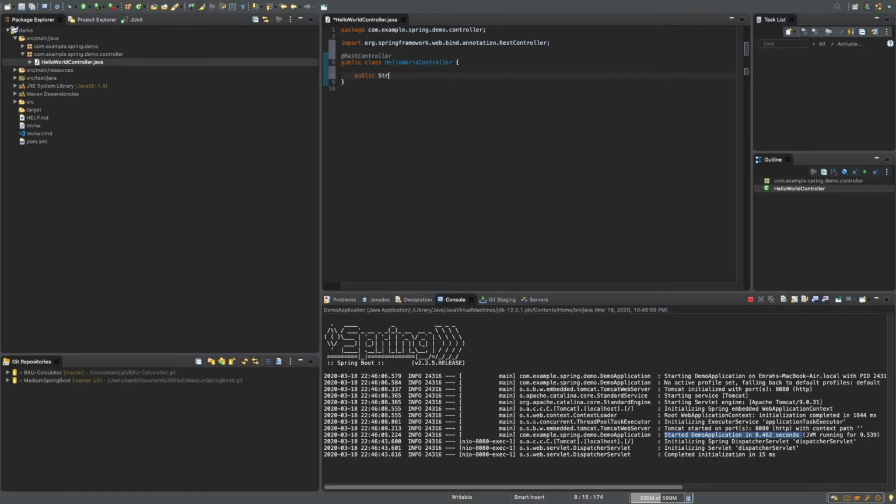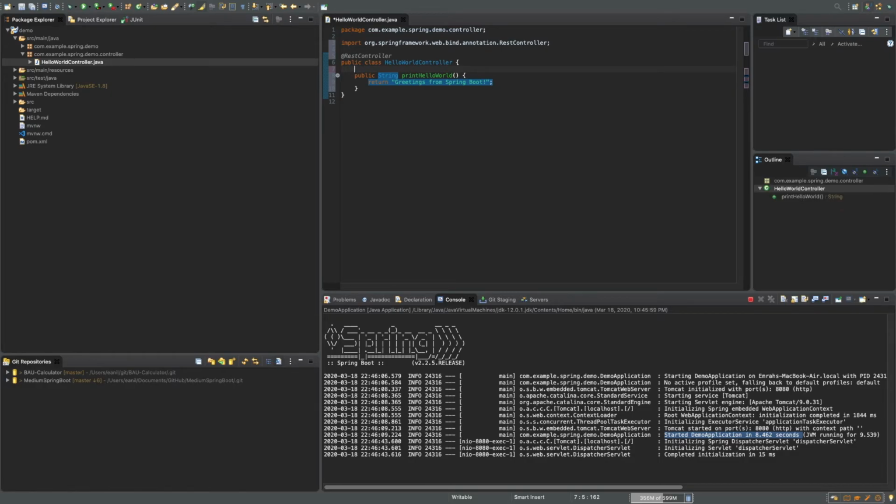Public String printHelloWorld. With this method, we can see some basic text. So that will return Greetings from Spring Boot. That method will show us a basic string, which is Greetings from Spring Boot.